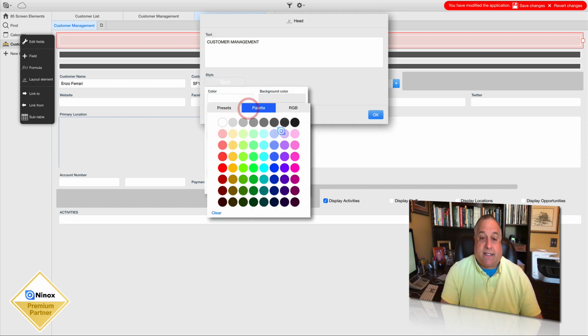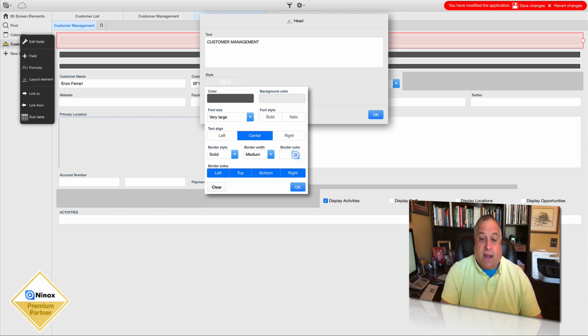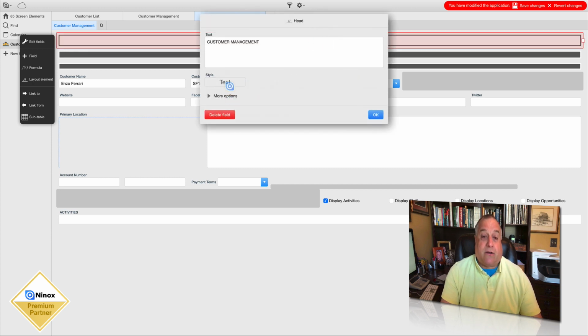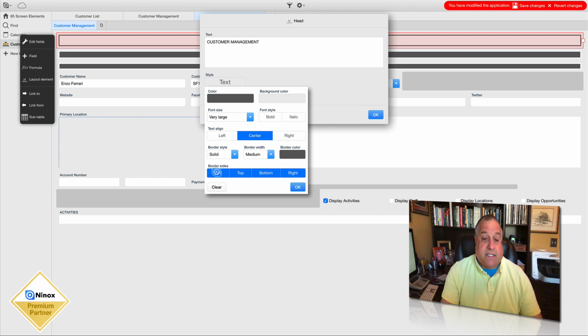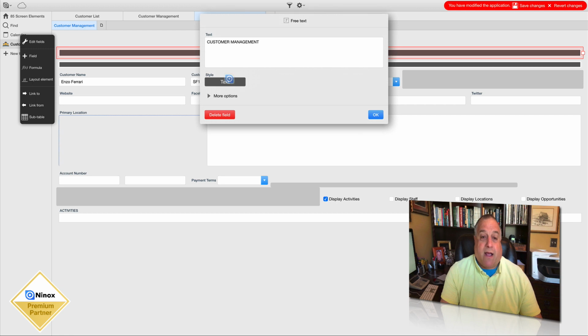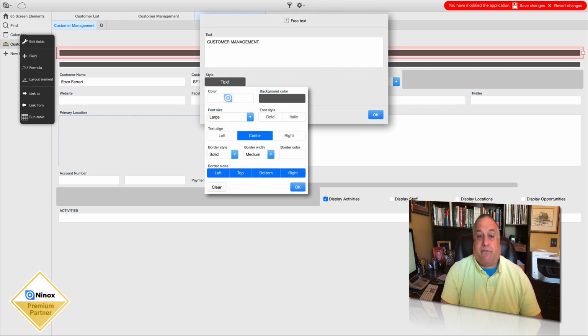Let's go ahead and make the text very dark gray, and let's make our border very dark gray. And now we get something that looks like that. And if we eliminate the border entirely by simply saying no border at all, the text is effectively floating on the screen. And we can do this with header text as well as styled free text.